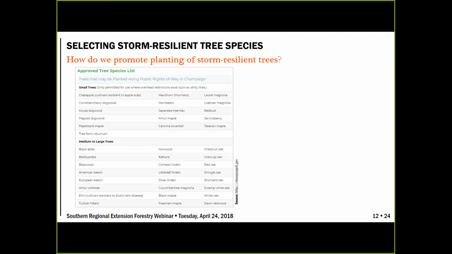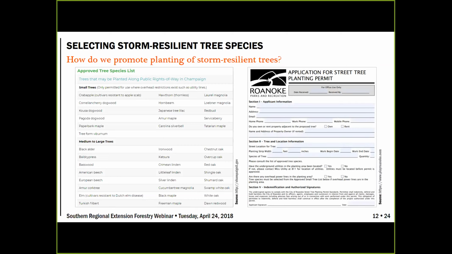First of all, many localities will put together what is known as an approved tree species list. And in most cases, there's lots of different constraints or criteria that are leading to the selection of species for this approved species list. But if storm resiliency is an important consideration for your community, then you might consider adopting such a list. Note that these might be appropriate for tree planting in public spaces, but they can also be used to regulate tree planting on private property as well through the site plan review process that often occurs during new land development, which municipalities often have some oversight over.